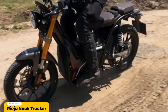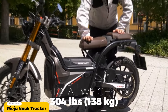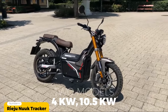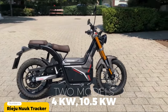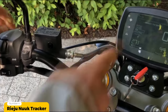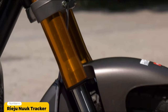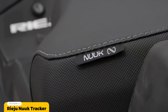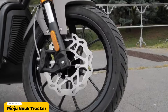The total weight of this electric moped is 304 pounds or 138 kilograms, and it comes in two flavors: 4 kilowatts with a top speed of 31 miles per hour, and 10.5 kilowatts with a top speed of 68 miles per hour. The range can be extended up to 186 miles or 300 kilometers thanks to its space for an optional 4 battery packs, though you may have to carry some weighty batteries to get those additional miles.